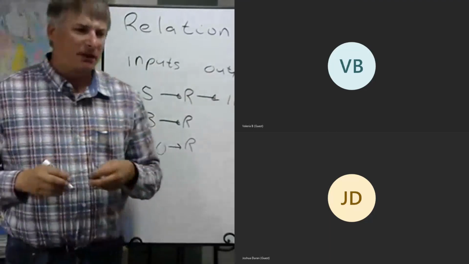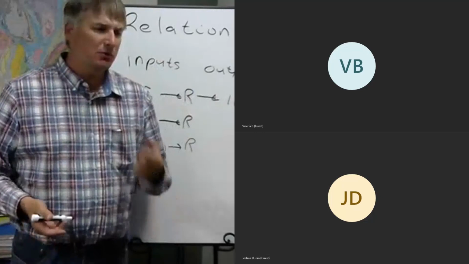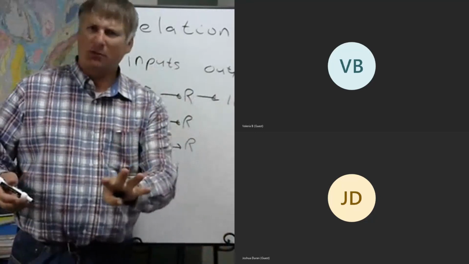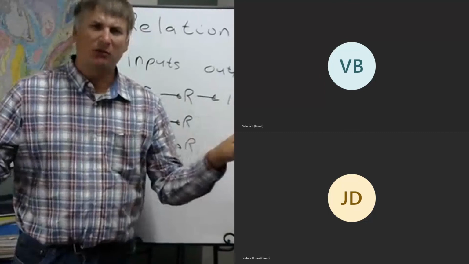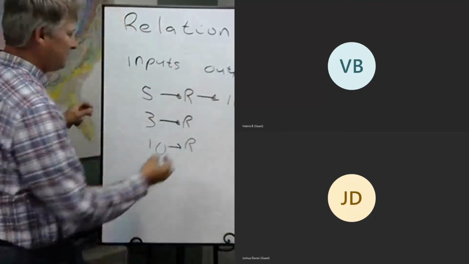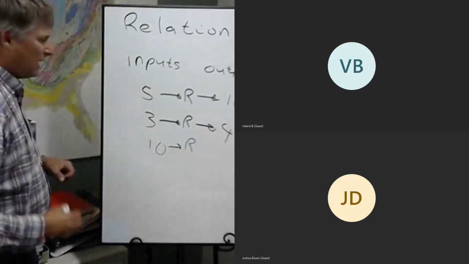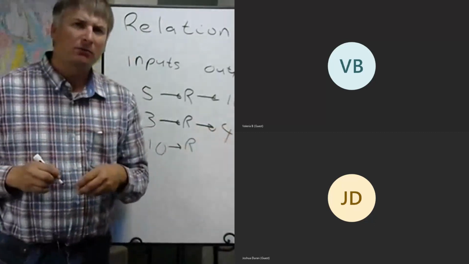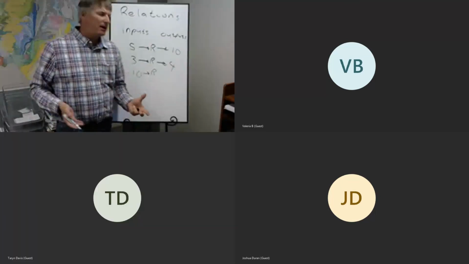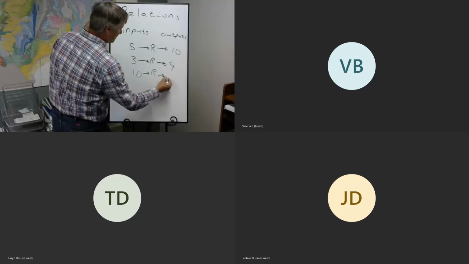Go up to another person, say, give me the first number that pops into your mind when I say the number 3. And if the number 3 shows up in your mind, pick a different number. What would be the second number, perhaps, that pops into your mind? And they say 4. Ask another person the same question about the number 10. Say the second number that pops into your mind when I say the number 10. And they say 100.